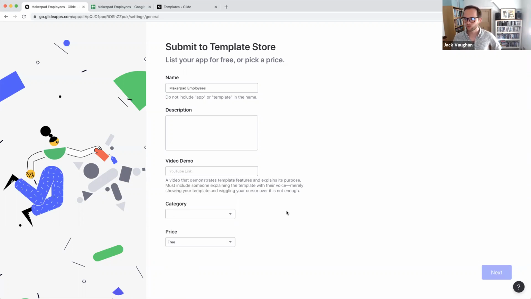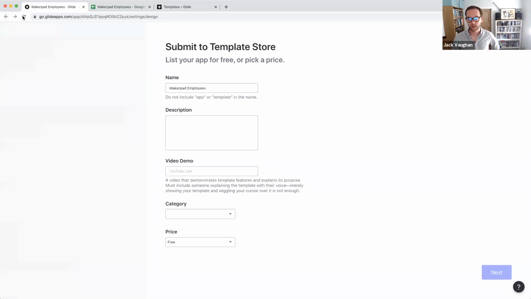We take a very small cut, I think. I can't remember. Sorry about that. Yeah, so that's it. It's easy, and then we'll review them as often as possible, and give you feedback if it's not accepted. But I'm going to give you a rundown of some tips about how to create good templates.